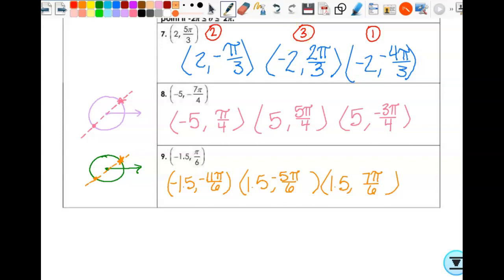So on number 8, which ordered pair would we put in first? The last one. And then which one would go in next? The first one and the third one. Okay. Not that you're typing these in. I just want to make sure you understand what I mean. Number 9, which one would go in first? The first one. Then the second one. So in this case, I ended up finding them in order, but that may not have been the order you had them in. That's why we have to make sure it's specific. Okay? We good? Any questions?